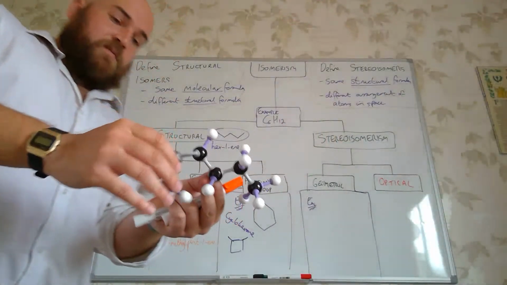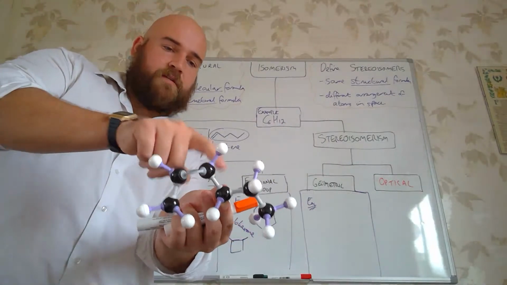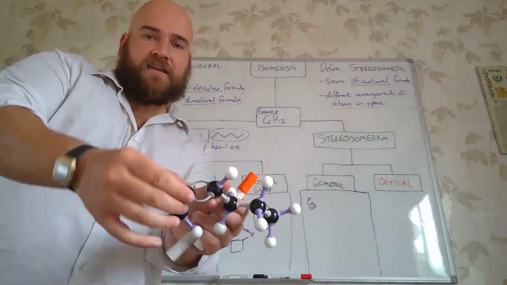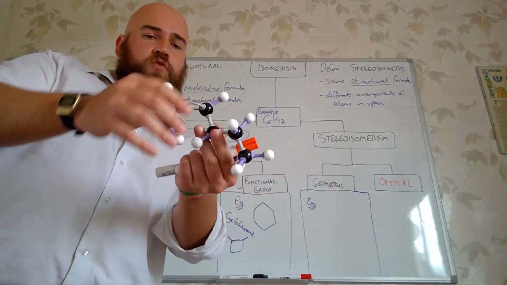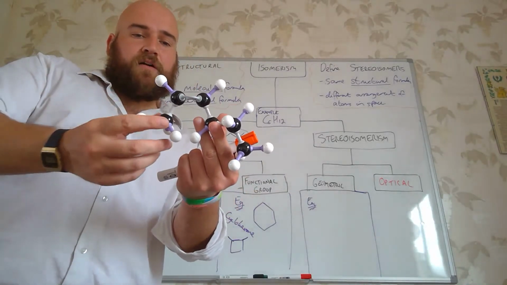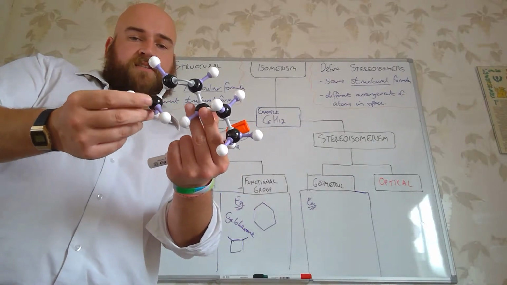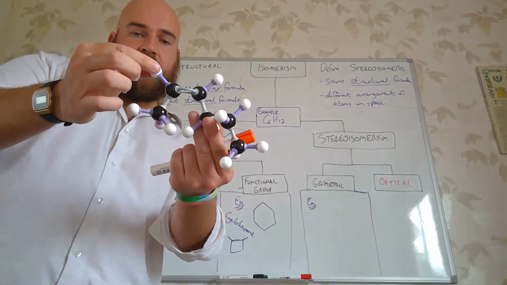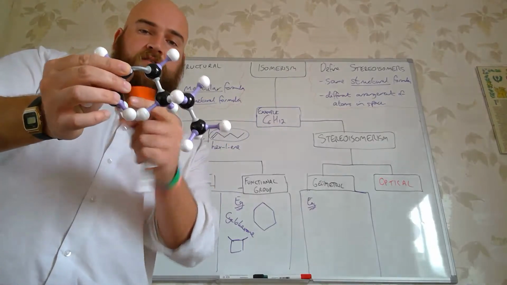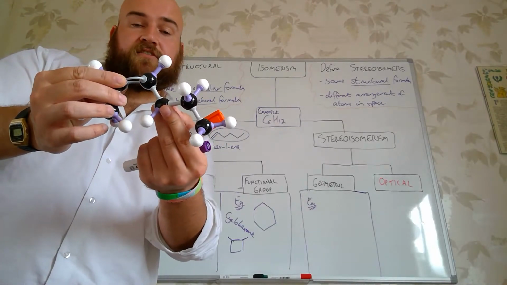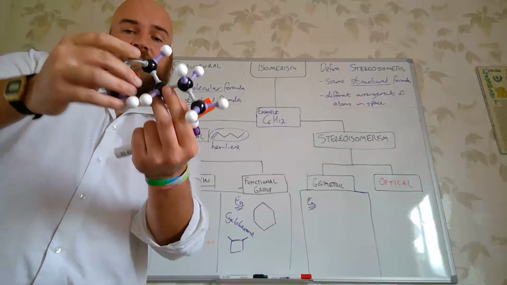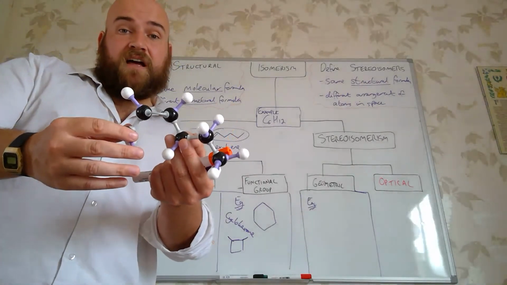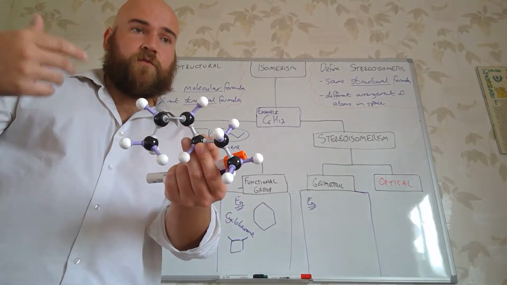So it is Z-hex-2-ene. How do we know that it's Z? Well, it's hex-2-ene because it's 1, 2, 3, 4, 5, 6 carbons, alkene, and the double bond is on the second carbon. And then the 2 priorities on either side of the double bond, that one, because that has a higher atomic number than hydrogen. And on the other side of the double bond, we've got a carbon here, which has an atomic number of 6, and hydrogen, which has an atomic number of 1. So the 2 priorities are both on the same side. They are zusammen, which is German for together.